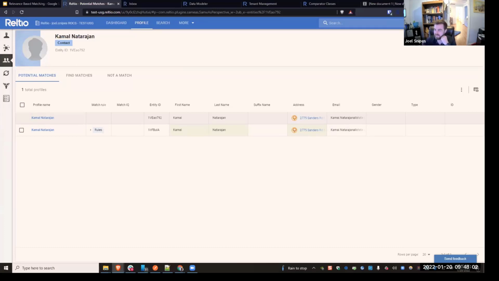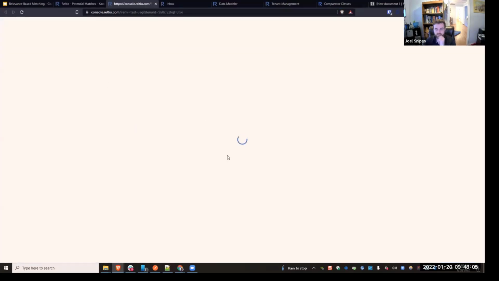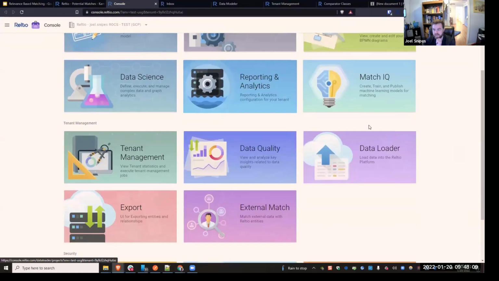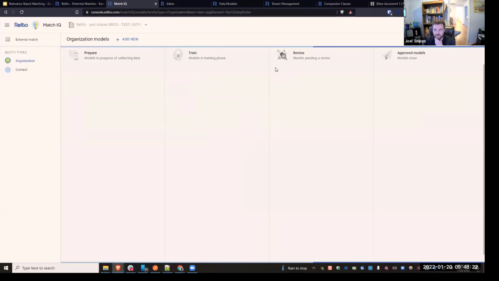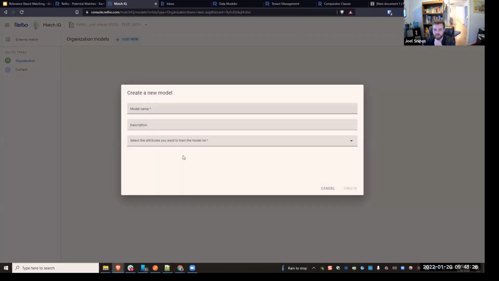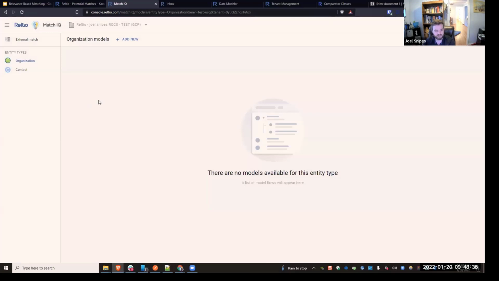And another great way to look into how to build a good relevance-based rule, I'm going to go off script here, is that Match IQ builds relevance-based rules by default. So let's see if this is turned on for my tenant. You can start training a model for a relevance-based rule, and this could be its own little community show. Pick a few attributes and have the model decide how to weight and balance out the rule for you. Once the model has built its rule, spend some time to evaluate how that AI rule is performing compared to your existing rules, and maybe you can replace them.